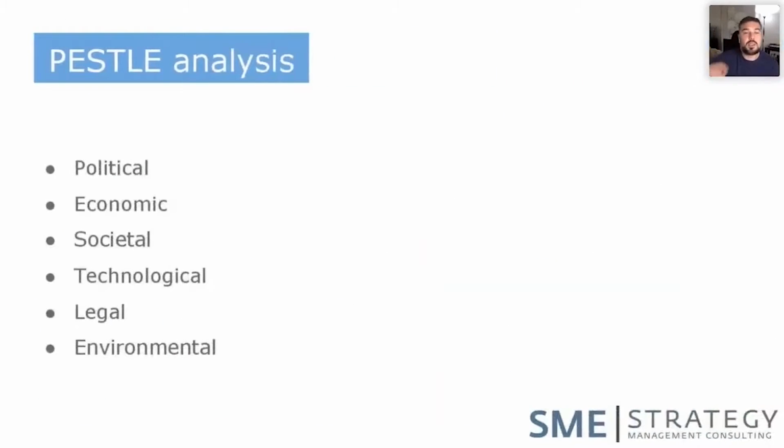So how we do this is first we start off with a PESTLE analysis. PESTLE analysis stands for political, economic, societal, technological, legal, environmental. Now, each one of these is going to have trends. So in your local city or province or state, there's going to be things that happen at the municipal and federal level. In the United States, there's a federal election happening in the fall. There's going to be changes that come out of that, probably one way or the other. They're going to impact schools and potentially funding. There's going to be things that happen at your local level that might impact funding.